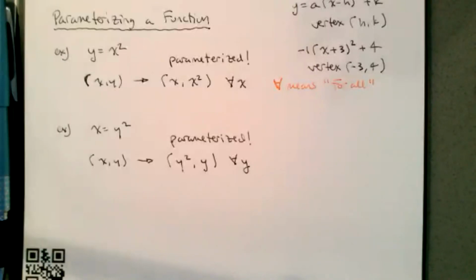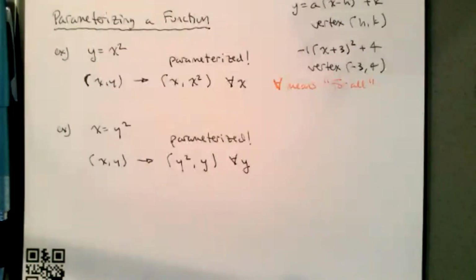X equals y squared, and then at the bottom we have x and y. Then on the right we have y squared comma y, and then all y. Then I see the graph you drew, it's similar to something divided over something. That's why we get that track. No, that's not what it means.